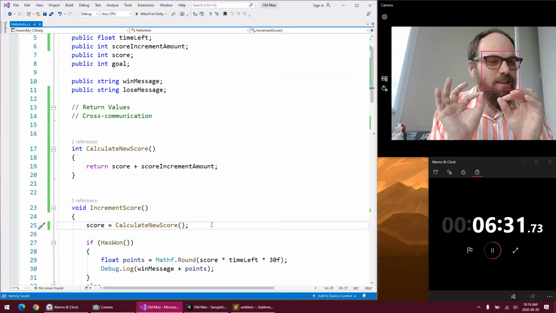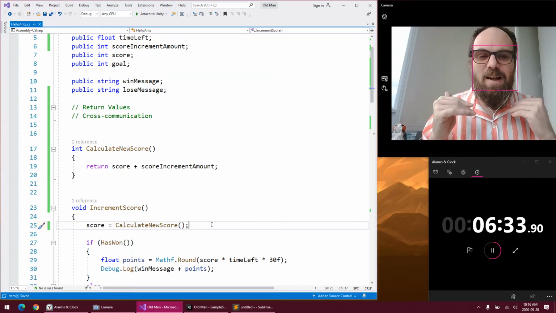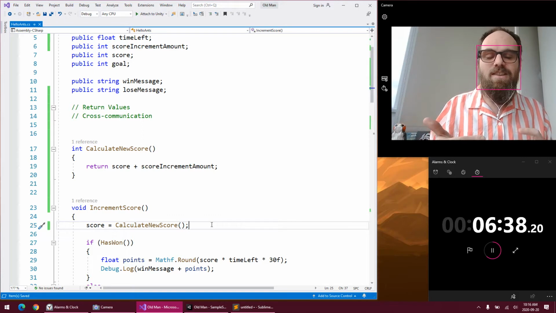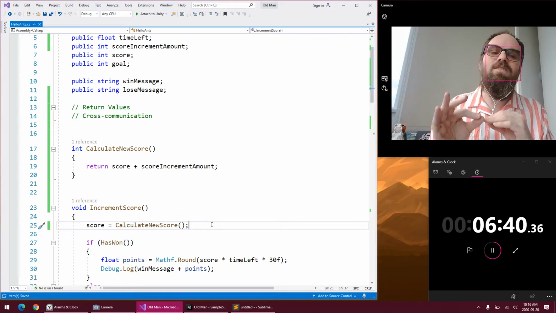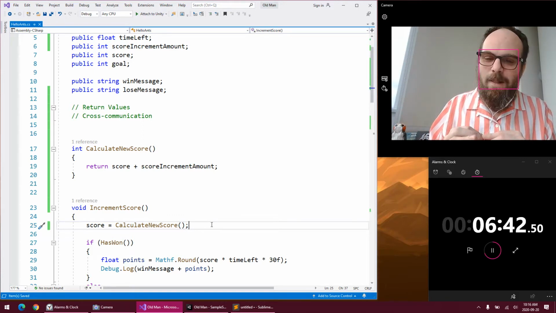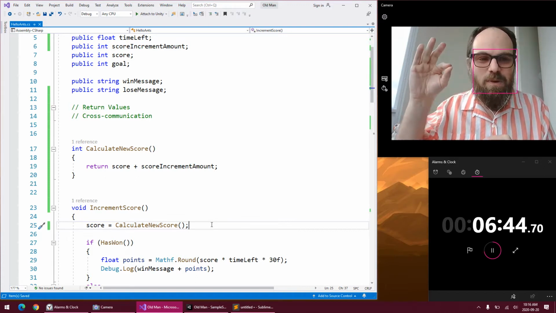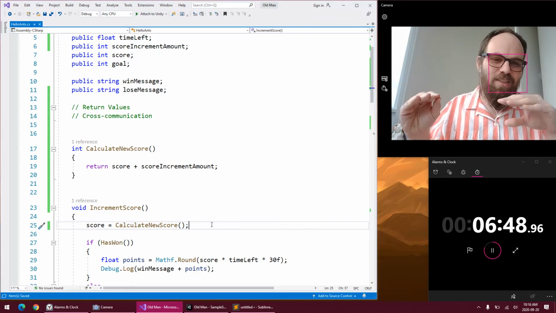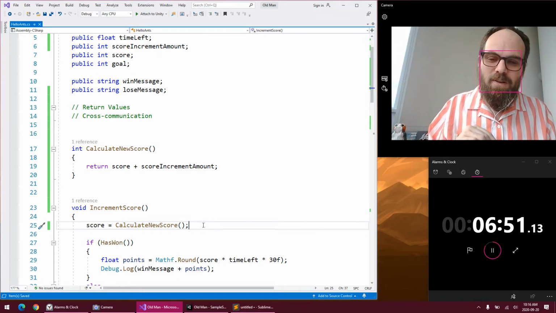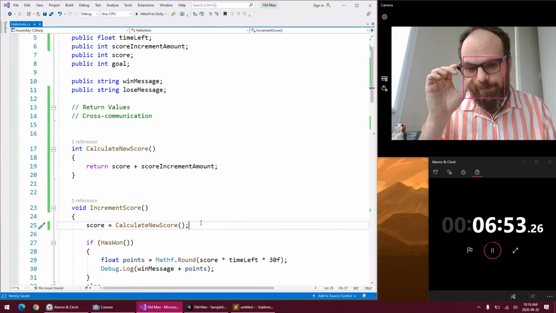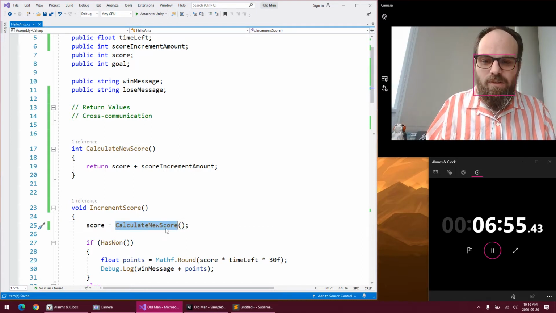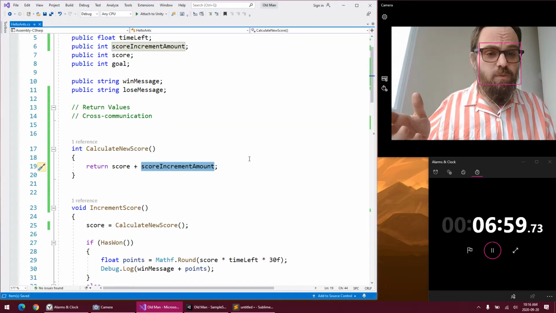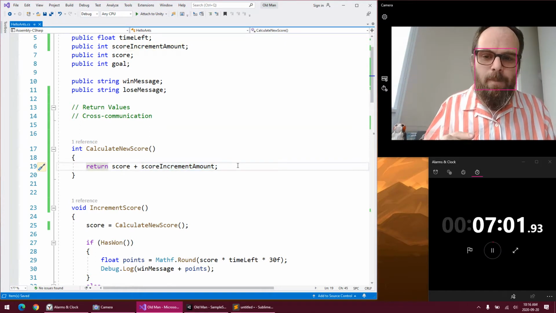See, it's these little mistakes, right? These little typos that even I'm making right now. These are the kinds of bugs that we run into all the time. The severity of the bug usually relies on how long passed between when you made the bug and when you discovered the bug, and all the things that mess up in between. So it's good to catch them as quickly as possible. So the score equals calculate new score, and this just returns what it was before. So we haven't actually improved or changed anything.